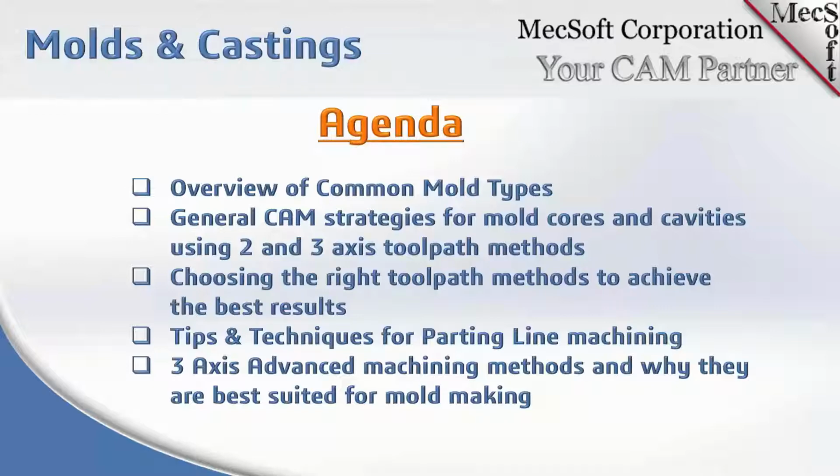And then also some power techniques in terms of tips and techniques for parting line machining, which is very important for mold makers, especially for plastic injection molding. And then also we're going to be talking about some of the advanced machining methods we have in our system to allow you to get these types of molds machined in the best possible manner.